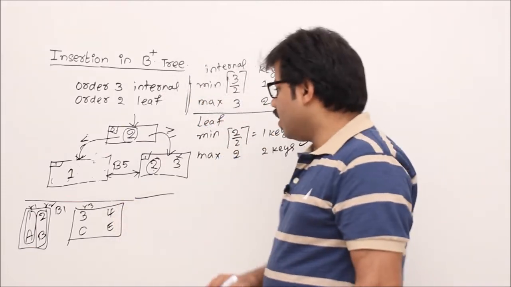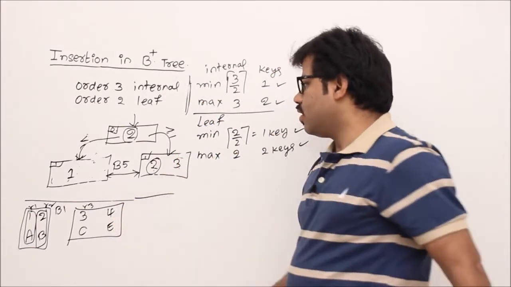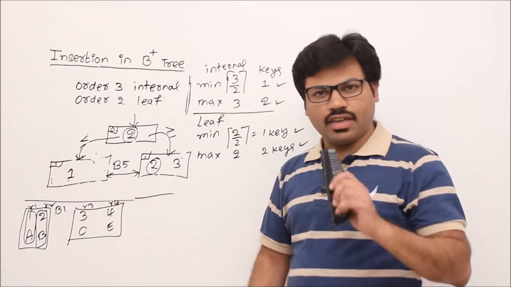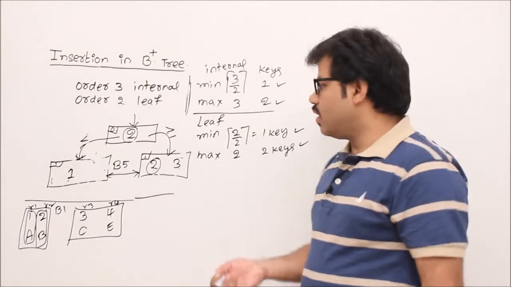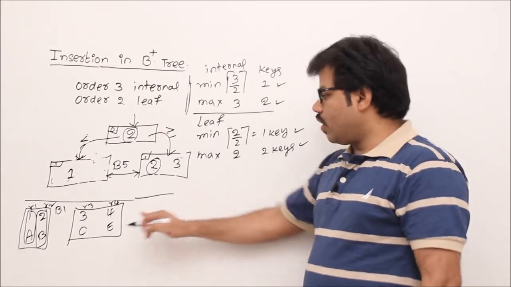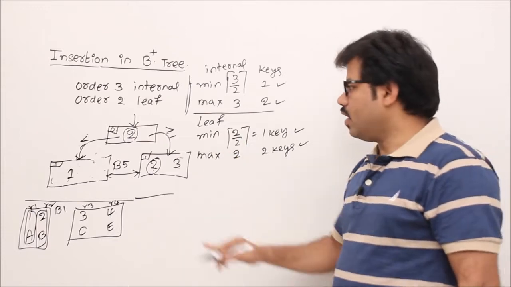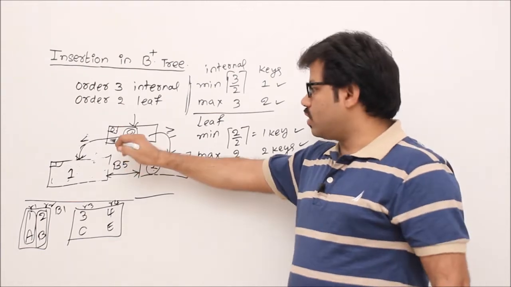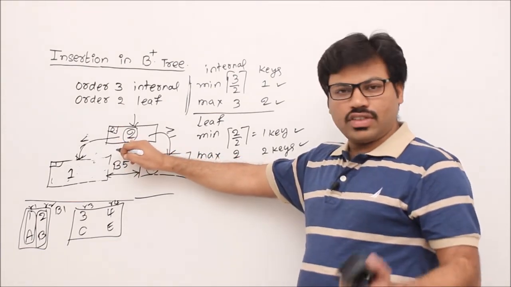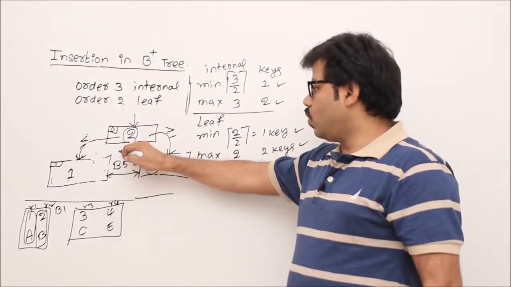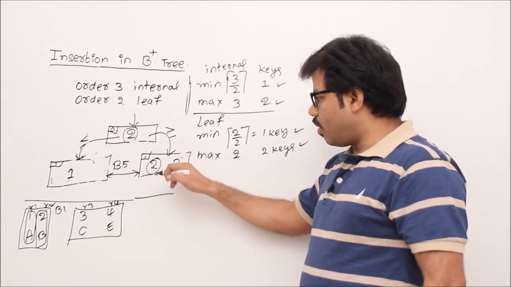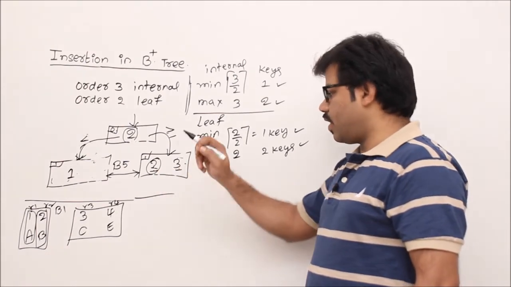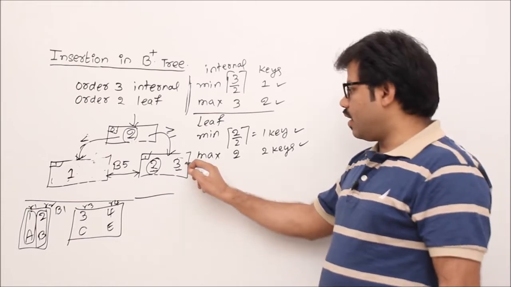If I add 4 comma e, where do we have to add? Always in the leaf, because this is a new record. To maintain this record's information, I can maintain it only in the leaf, so finally your search should end at the leaf. That's why first of all I search for the right position, or the right leaf. So start here, then if you search, the search always ends at a leaf, and that will be the right position. 2, and for 4 you come to the right side and here search for 4, 2 and 3 and this point, right? Since 4 is greater than 3, we get here.